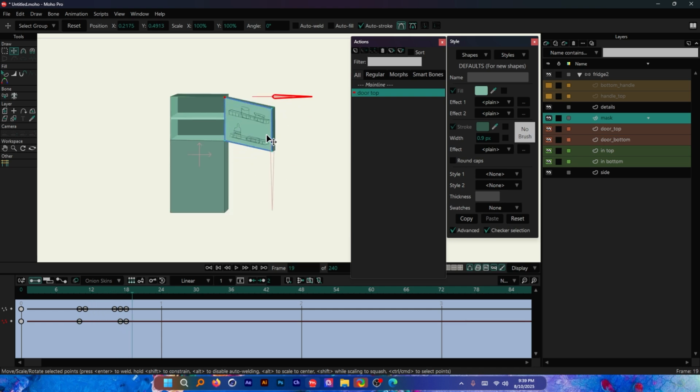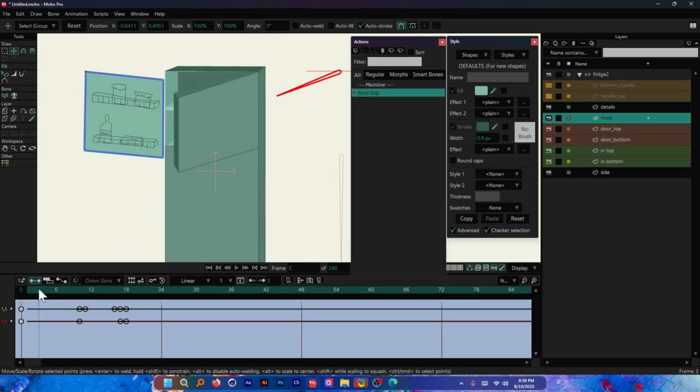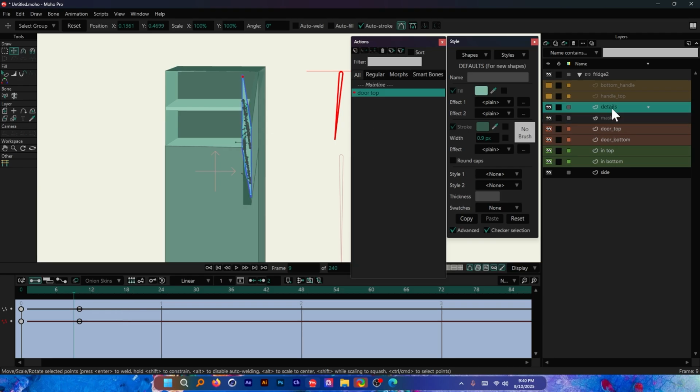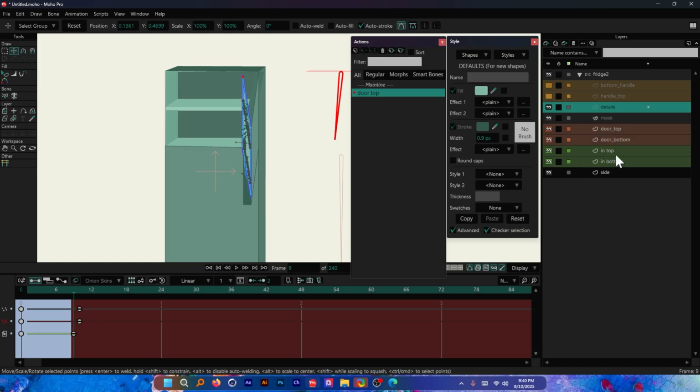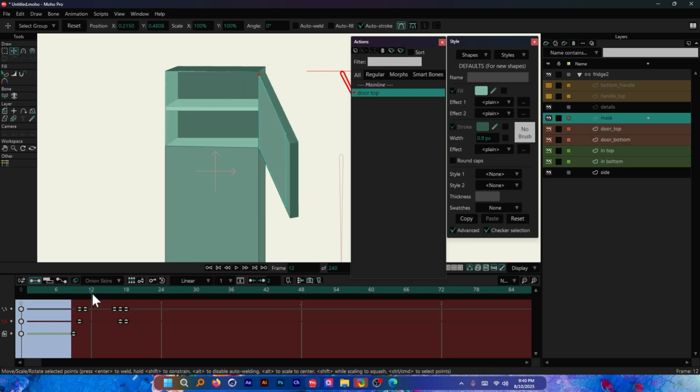But there is a problem. We see this fully like this, right? So what do we do in a situation like this? It's very simple. On this frame where you're not supposed to see it, on frame 9, right here, select these two, and you have to do its visibility one by one. Select the first one, open this, say visibility hidden and press apply. Now I will have to do the same thing for the other one, visibility hidden.